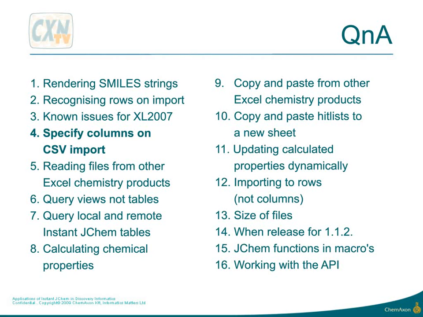But how will it specify which column contains the structure information? I'm assuming the questioner is interested in merging files here. Actually, for merging files, we do not support it, but if you specify your question in the forum, we can have a look at the exact requirements and maybe we can work that out as well. I think you mean that the structures are in two separate files: one SD file with the structures and the other one a CSV with some other properties. If you post these questions to our forum or support, maybe we can have a deeper look at how to solve this problem.